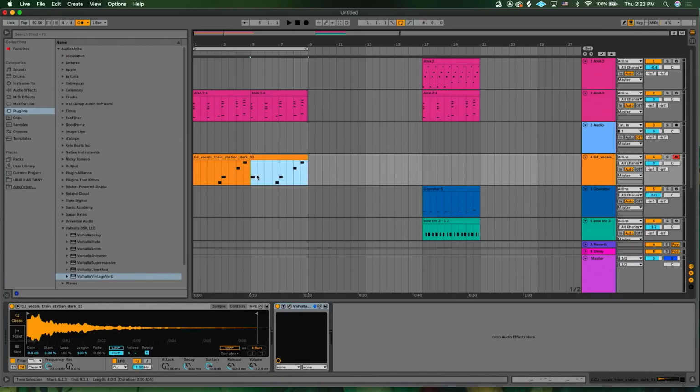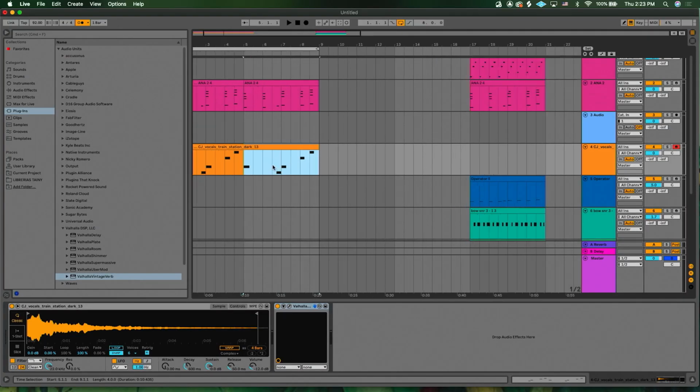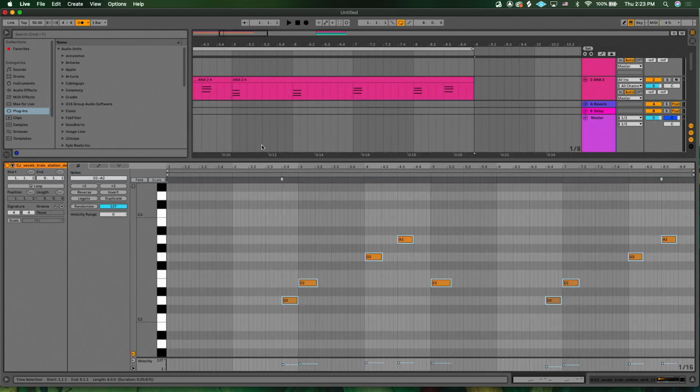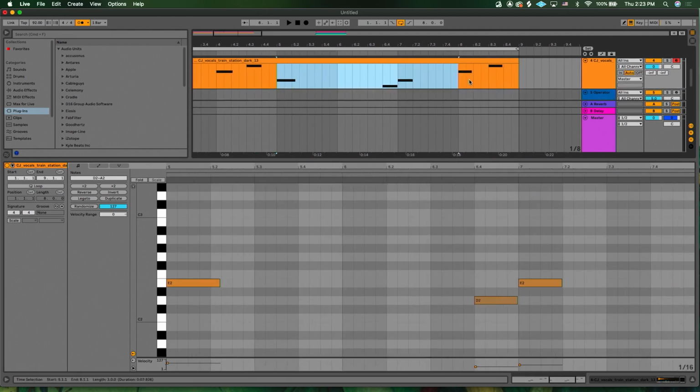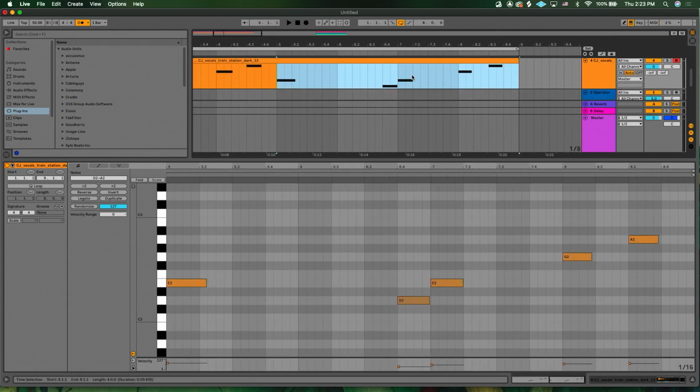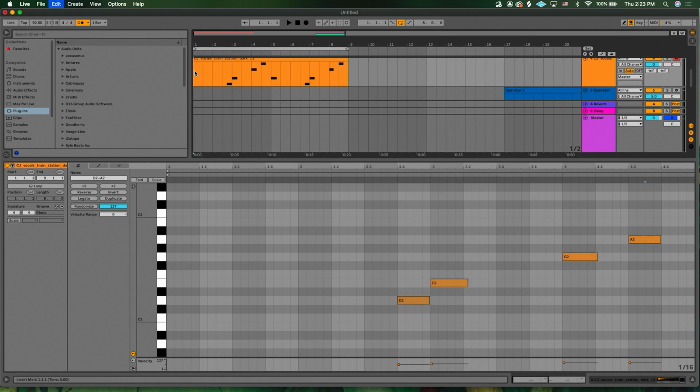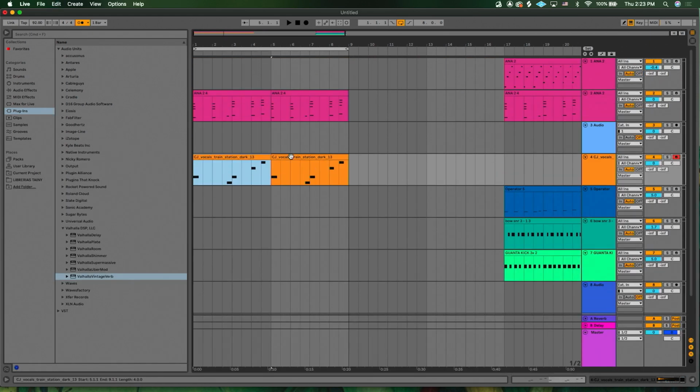So let's just grab this, which the second half I think came out better than the first half that I recorded. Open it up, same thing. Let's select everything and quantize. And let's just grab the second half of it and copy and paste it over here. So we have the same pattern repeated twice, which would be the best take that we did. And let's see how that sounds together with this.